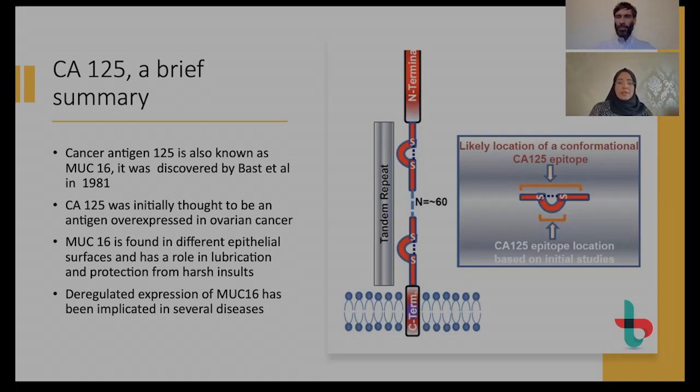So after the development of the radioimmunoassay, it was important to establish what cutoff level we can use to interpret when assessing patients with ovarian cancer. So what they did is they measured the levels of CA125 in 888 healthy women, and what they found is that only 1% of the women had levels above 35 units per milliliter, and this is why this new cutoff level of 35 was established.